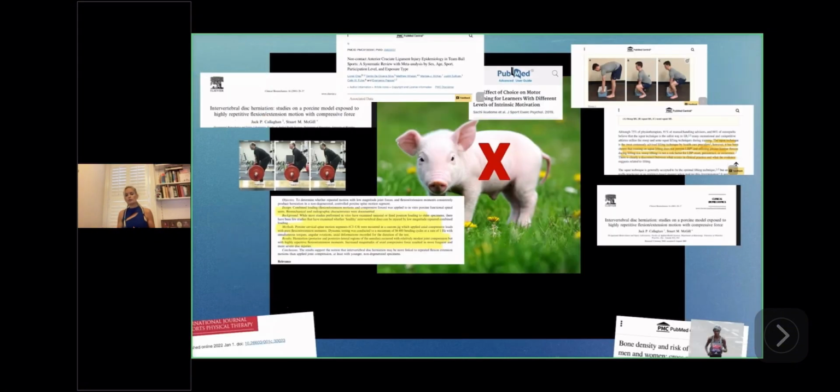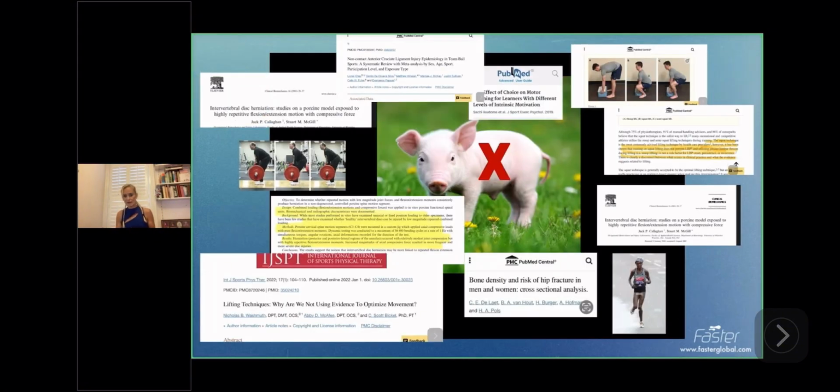I just thought it was really important to do that because a lot of studies out there can be very misleading, and I've become very fearful in the past about neutral spine. Turns out that study by Stuart McGill was done on pigs, and they got little pigs and they smashed their spines 86,432 times. That was on animals, it was on pigs. And there were other studies saying, why aren't we lifting according to evidence? And that said, we could lift any way we like as long as we have the skill to be able to do it. It seems that definitely too much too soon is a big indicator for any form of injury.